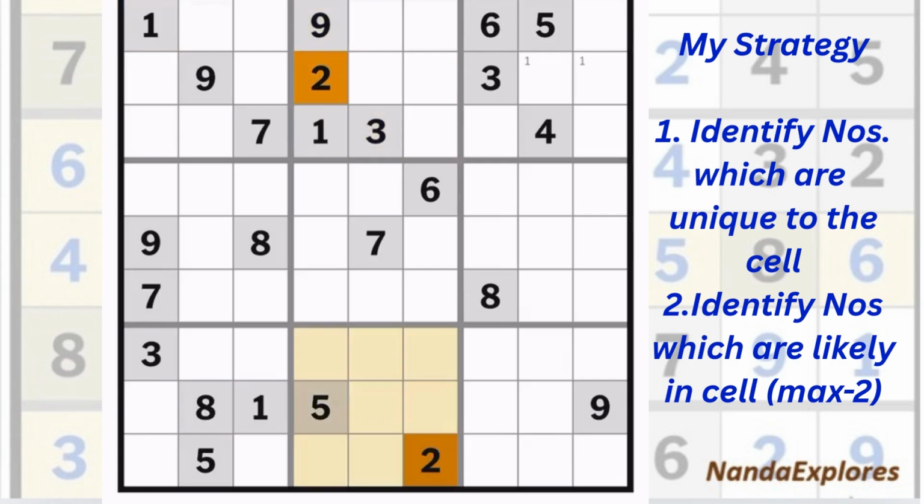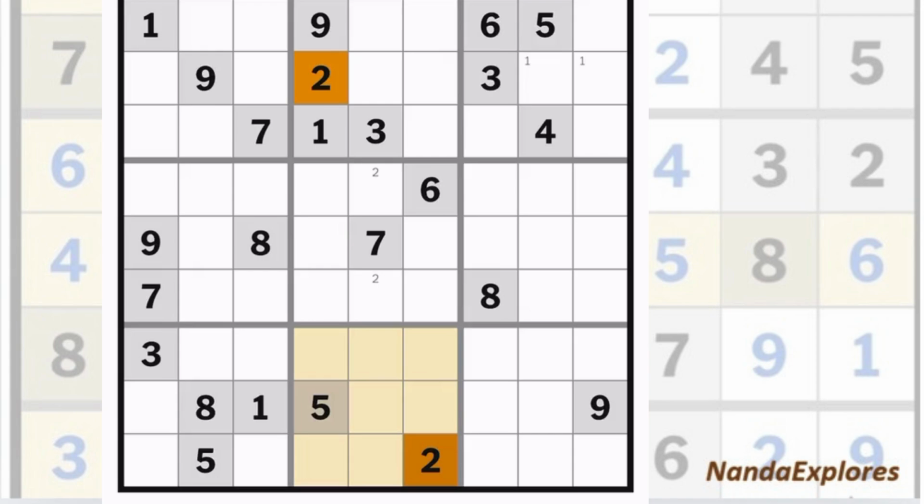So we go to number 2. So here we get these 2 cells where number 2 is a likely candidate. And that's it. We go to number 3. So here also we get these 2 cells where number 3 is a likely candidate. Here also we get 2 cells in this block where number 3 is a likely candidate. So we go to number 4. So there are no cases, so we go to number 5. So here we get these 2 cells where 5 is a likely candidate in these 2 cells for this block.